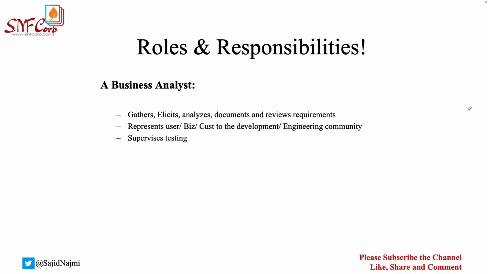So there are different ways of answering those questions. You can simply ask and pass it on like a postman, or you can write some documentation, review it with the business, get some sign-off, and go back and tell the development team. You can also simply call a meeting with everyone, a virtual meeting or a face-to-face meeting.